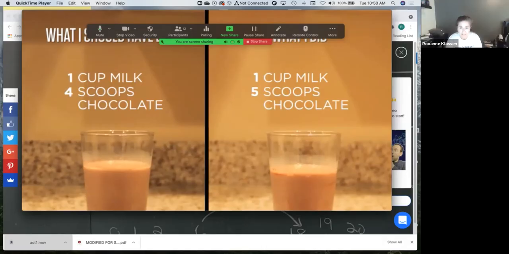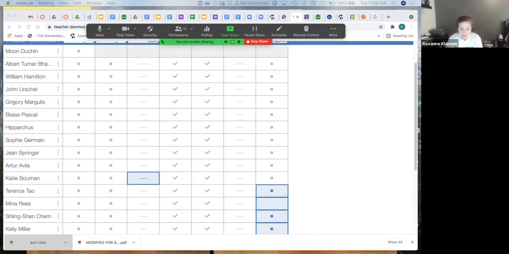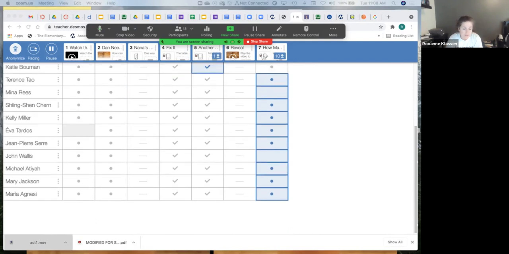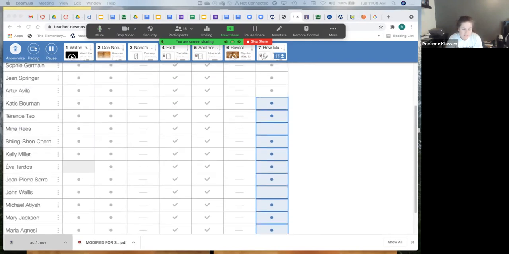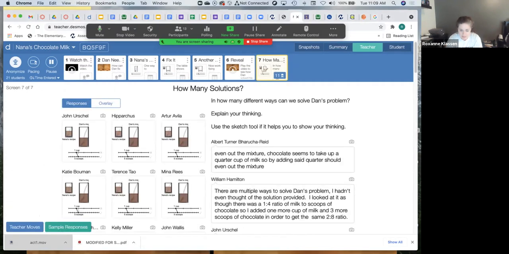This is, Desmos is one of my favorite activities. One of my other classes has 3 Desmos activities to do this week because they're online only. So they just do them and then I go through them and look. So I changed all your names. This is both my classes together, but I changed your names. It automatically changes them to famous mathematicians or scientists. But I can go to this screen and I can see all of yours.